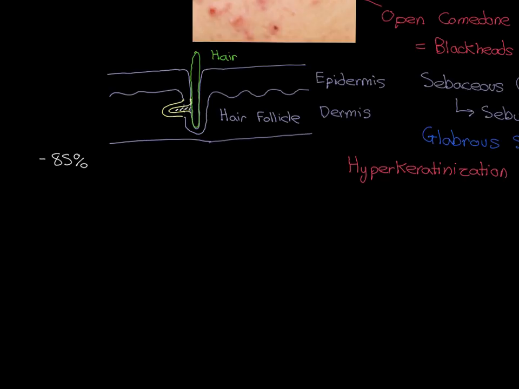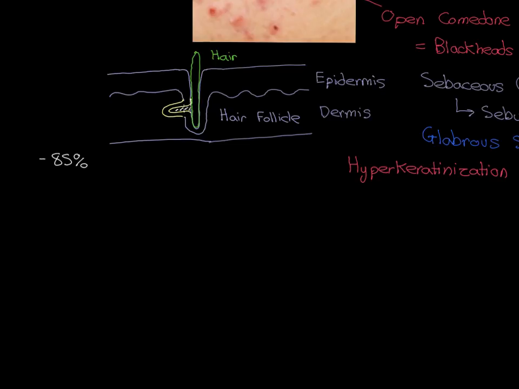So, what does this massive word, hyperkeratinization, actually mean? When we were discussing the epidermis earlier on, I said to you that the outer layer of the epidermis contains these pancake-like cells, these flattened squamous cells that are full of this protein called keratin. So you can understand that hyperkeratinization might mean that you have too much keratin, or more precisely, it means that you have too many of the cells that contain the keratin. Let me explain more what I mean by that.